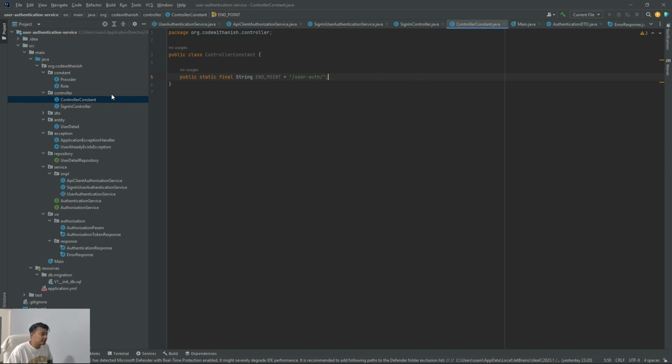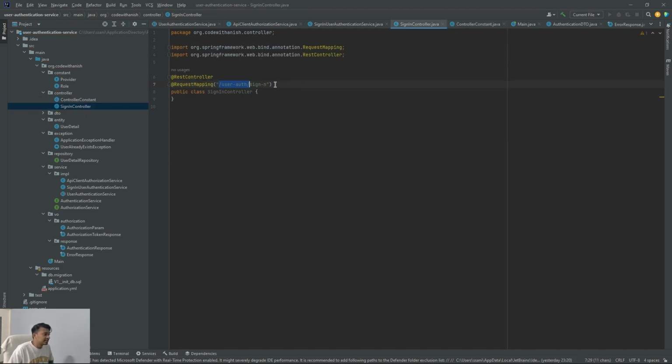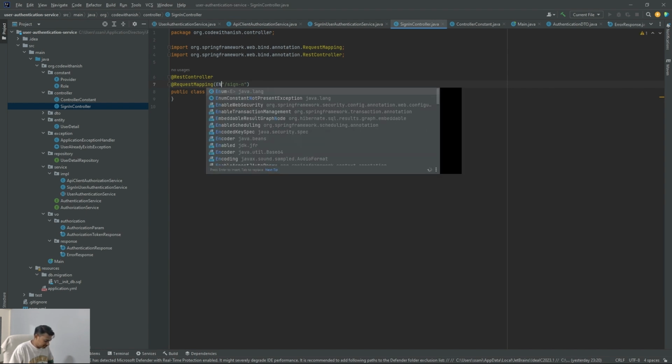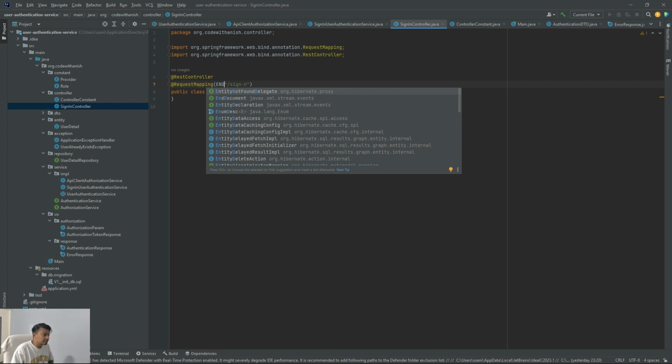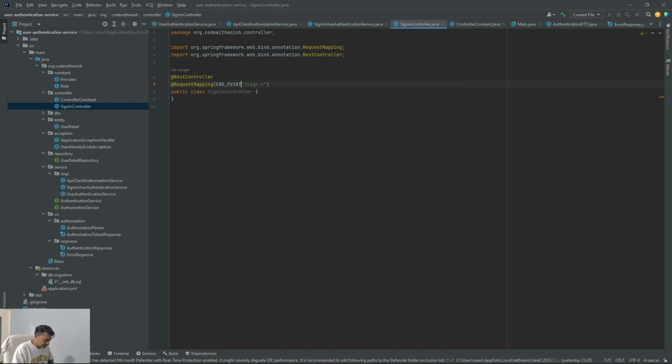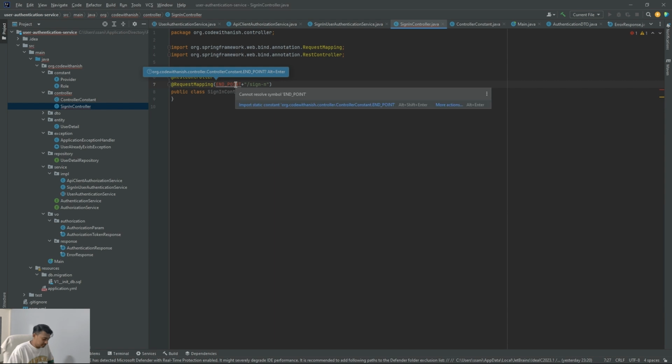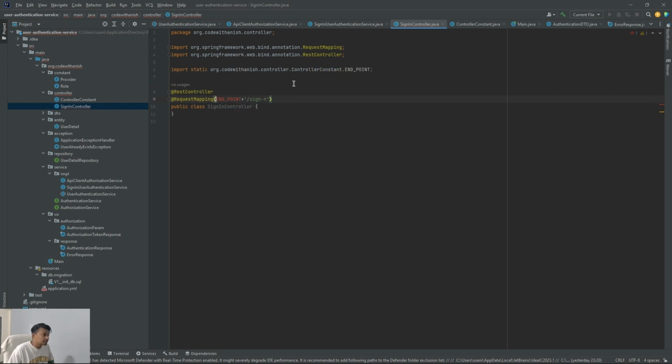So this is the endpoint. Now we can use that here because the other controllers also use the same endpoint. Okay, so that's fine. So request mapping is done.